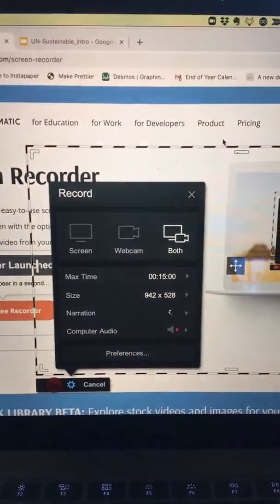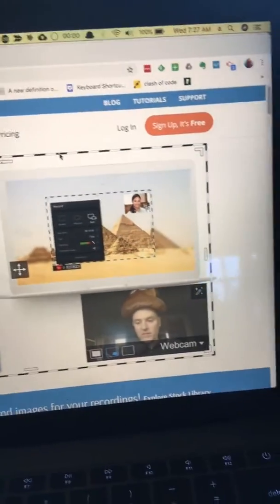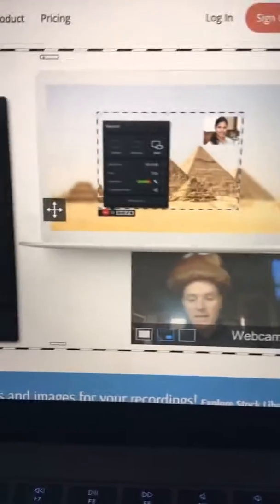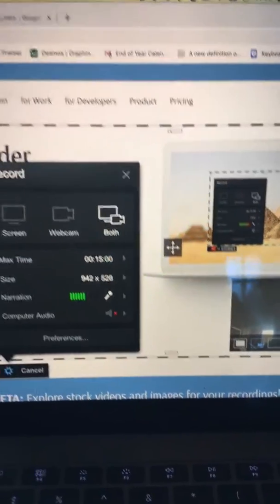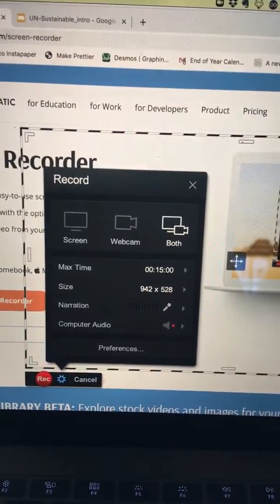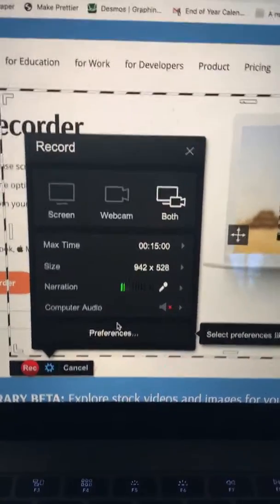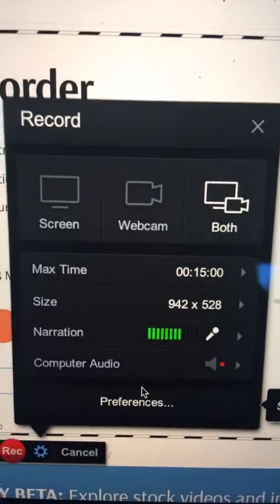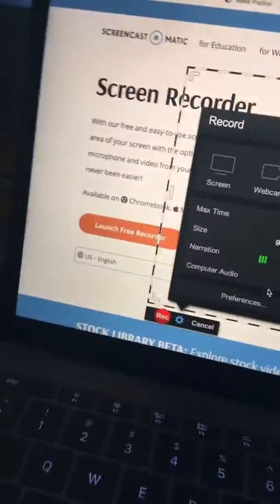There we go. I have some recording options. There's this nice checkered box that shows which part of my screen is going to be recorded. And it has this little webcam embedded down here so that you can have yourself in the corner of the screen. It's just a nice way to add a little bit of a human connection to your students. And there are also some options here. I'm not going to go over these options, but you can experiment with them a little bit. Notice that on the free tool here, the max recording time is set at 15 minutes. So that's going to cut you off after 15 minutes.